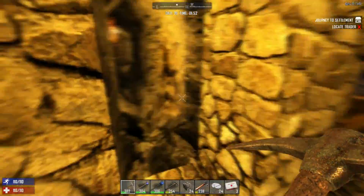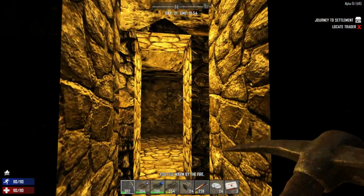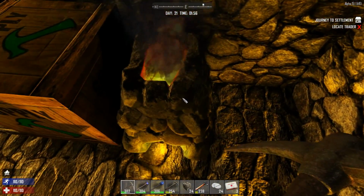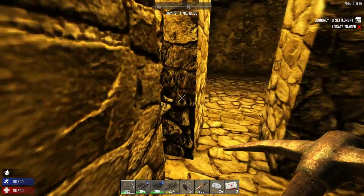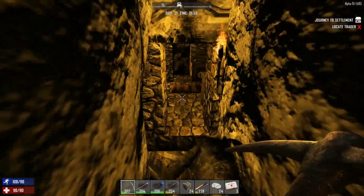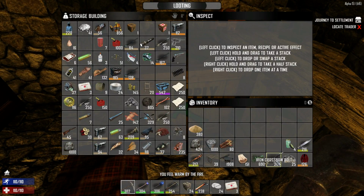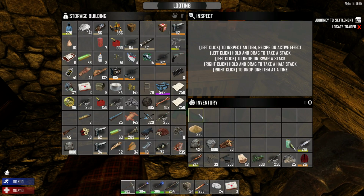All right, so we've got... I think this room probably will do with some more storage there, but not right yet. What do I want to do? Okay, I'm getting distracted. So the first thing I wanted to do is I know I'm going to use up my iron crossbow bolts before I go to steel. However, Horde Night, that is not a thing. We are going to use the steel crossbow bolts on Horde Night.